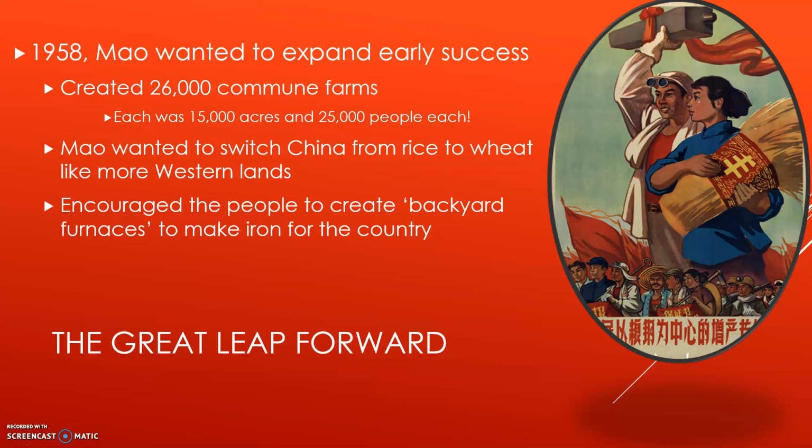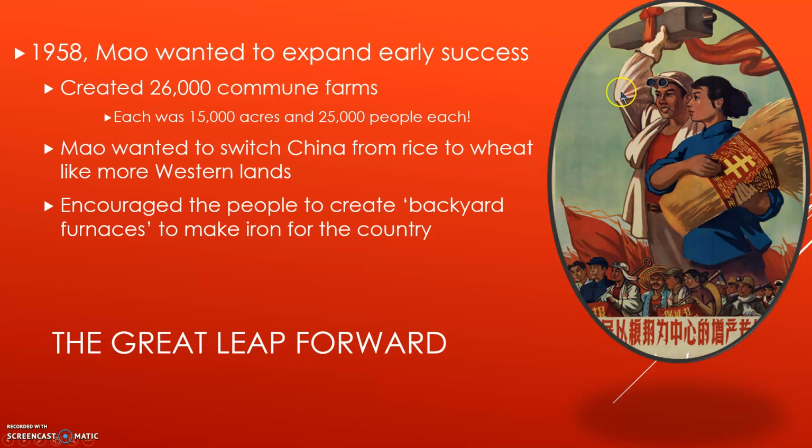Mao wanted to make China more like the West in terms of its production capabilities. It didn't want to be the same as capitalist Europe, but it wanted to grow wheat like the West so it could be successful like the West. It wanted to have industry like the West so they could compete with the West. So that way Europe would not come to dominate China again.